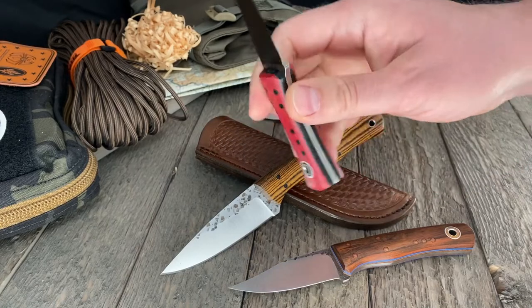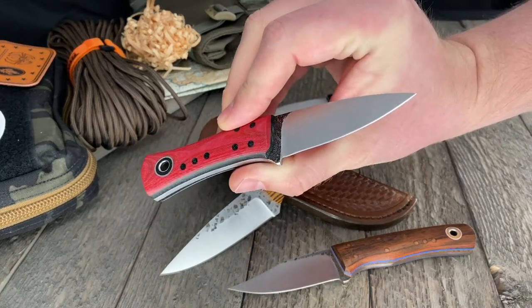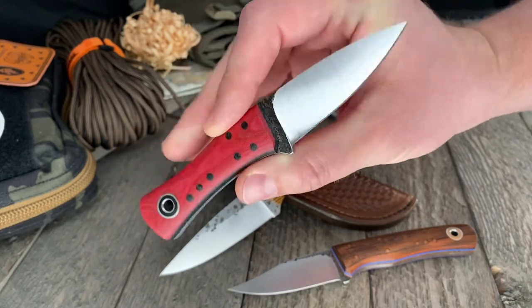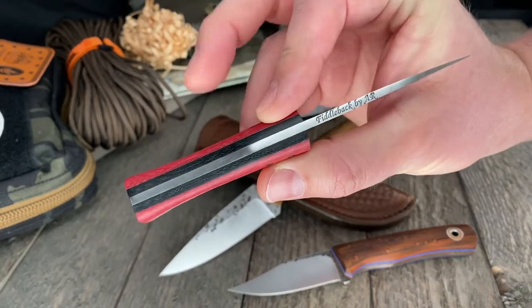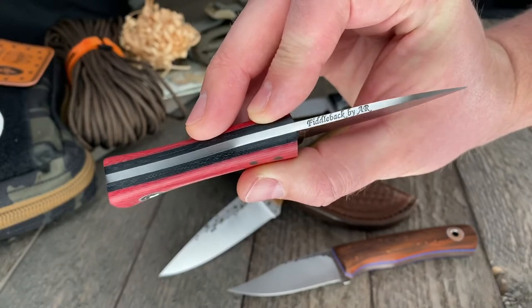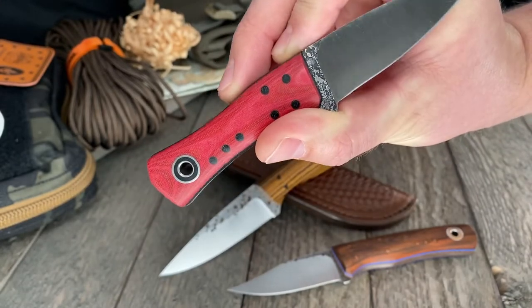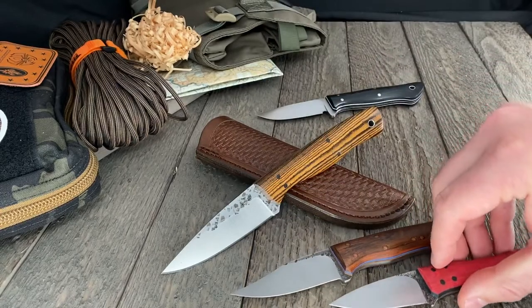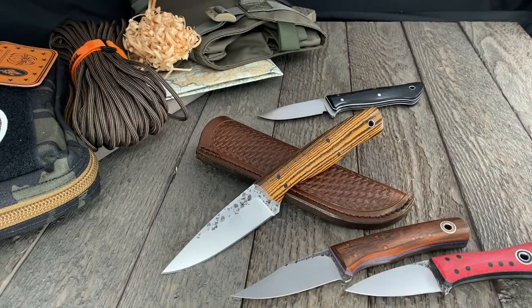If you're looking for a great daily carry knife and a pocket sheath, doesn't get much better than that right there. So the high grind on this one makes it super slicey. Started out as 1/8 inch on the A2 steel there. And that raspberry micarta is sweet. So let me put her down right there. And let's go to the next small model on the lineup.